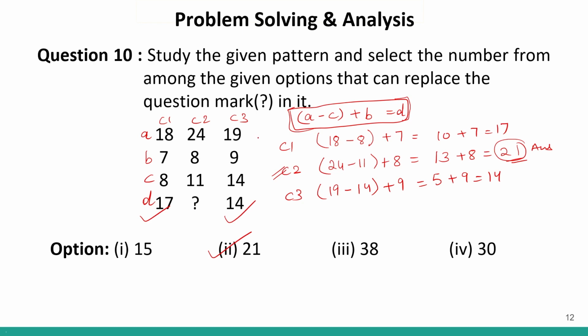This is a very tricky question, to be honest. And these type of questions you should keep for the last in your examinations. Because in the other questions that we did, question number 1 to 9, there was a clear indication. Certain numbers were either too big or too small as compared to other numbers. So they are comparatively easier to solve. But when you get a question like this in your exam, this is a time-taking question. To get to this formula, you would have to do a lot of trial and error. So these type of questions I would advise you to keep last in your exams.